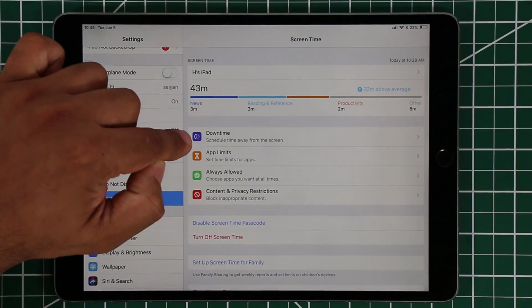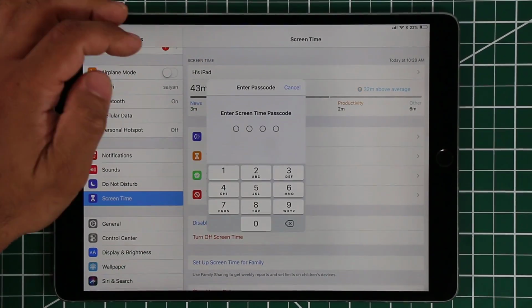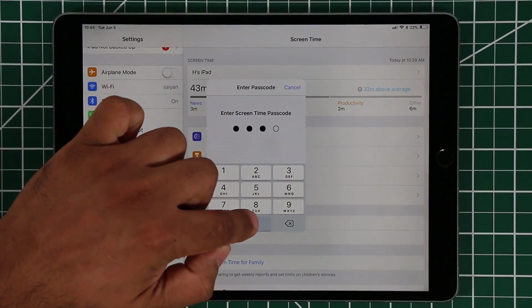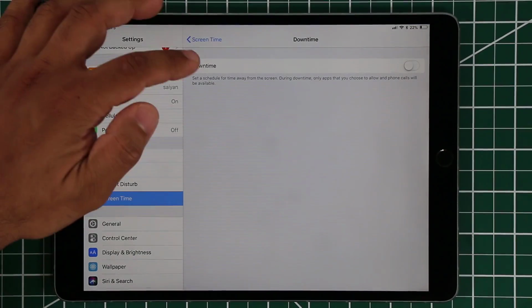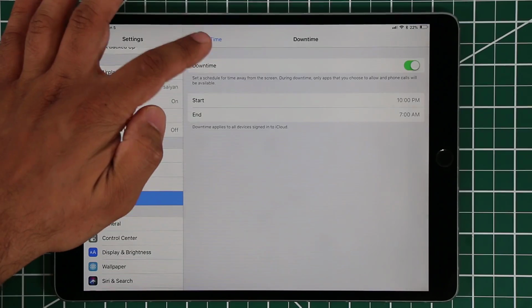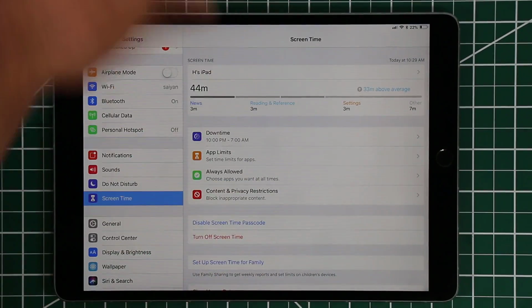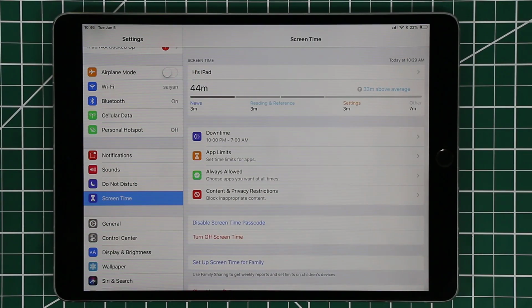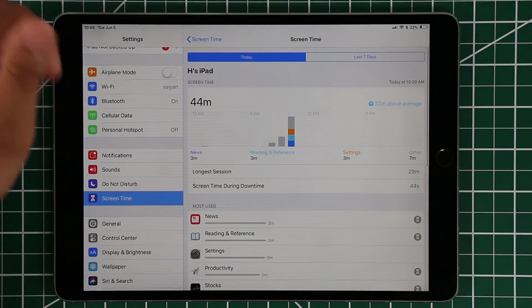Now, the iPad also allows you some options to actually manage wasting of time. So you can schedule things like the downtime. If you tap on downtime, it's going to ask you for a passcode for the screen time. You can make one on the spot. The first time it's going to ask you to just make one. So I can schedule downtime with the start and end schedule. So that's going to make sure that I stay away from the iPad within that downtime. The iPad is just going to make that suggestion because it knows exactly what I'm doing on the iPad all the time.